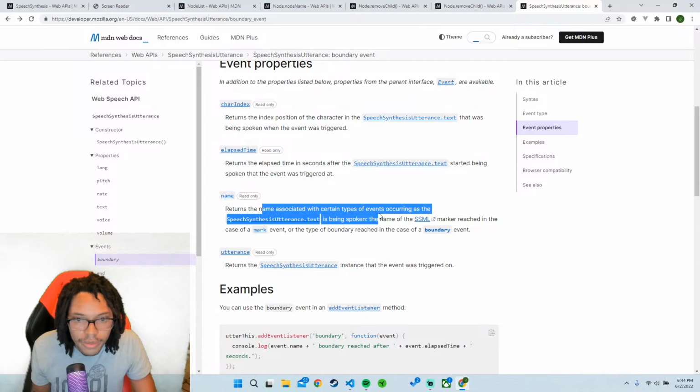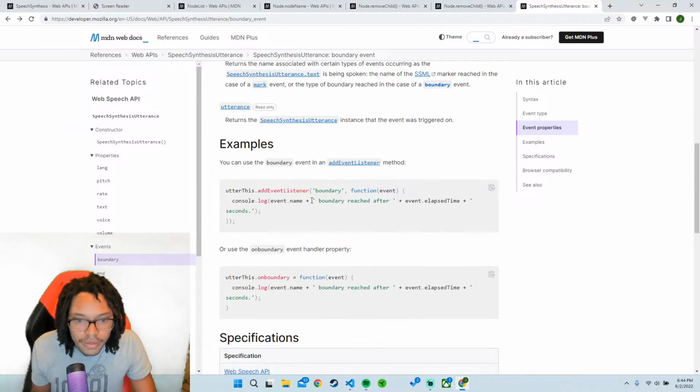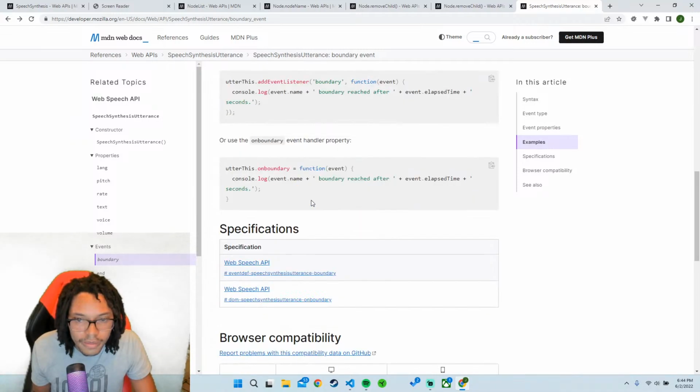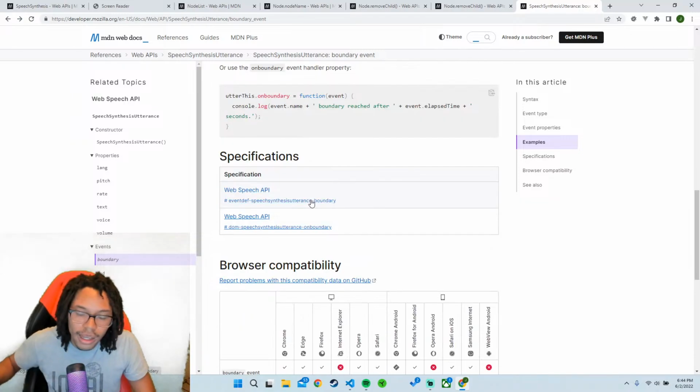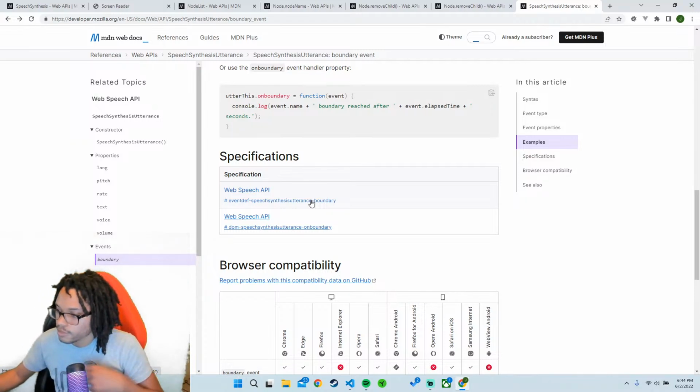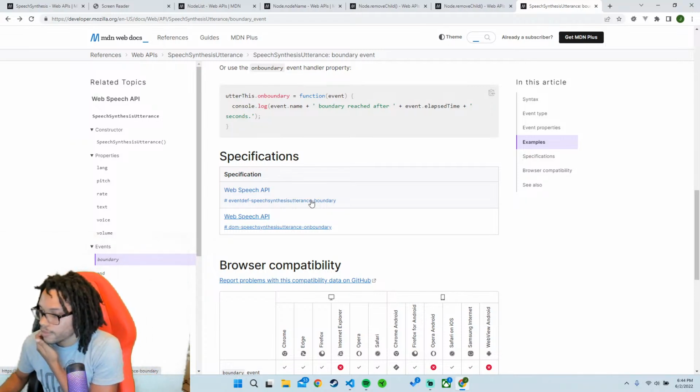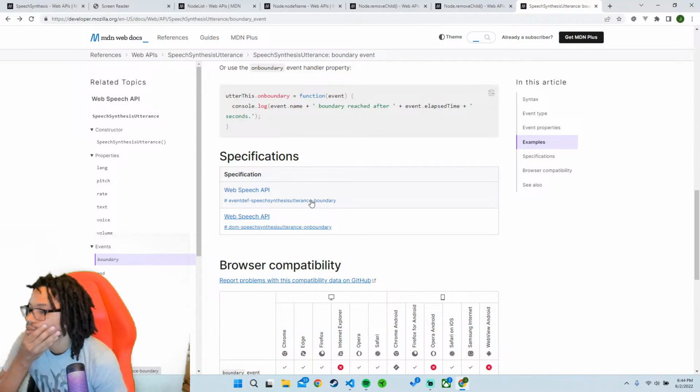Returns the name associated with this certain. Thinking here. Let me think.